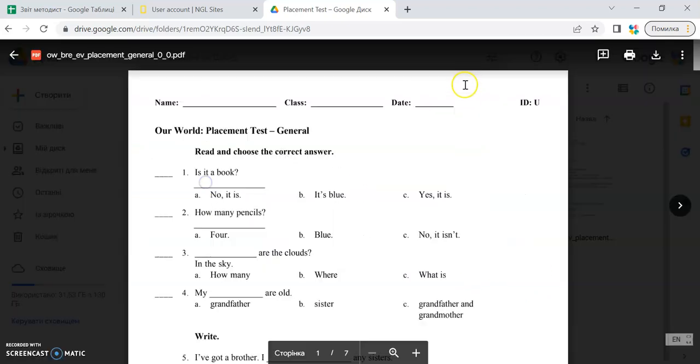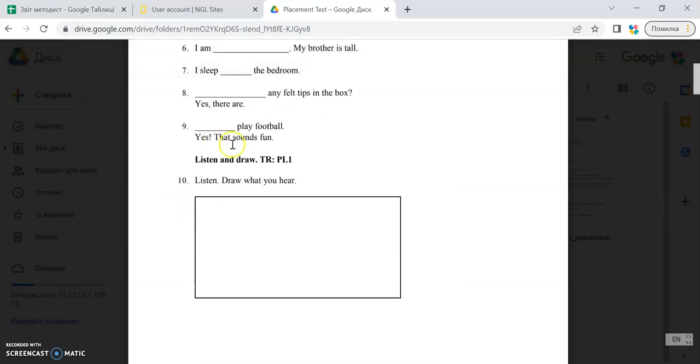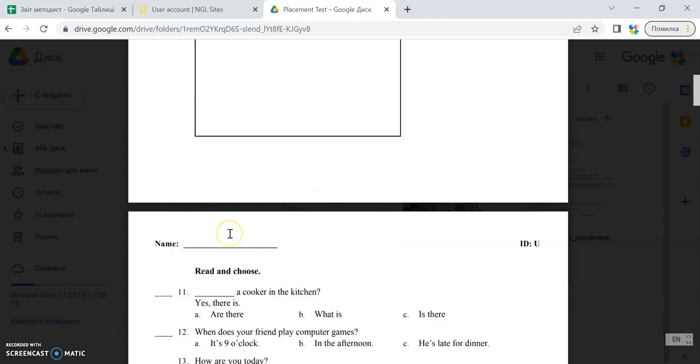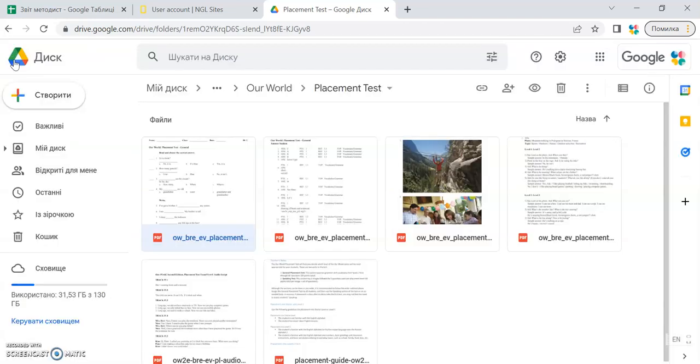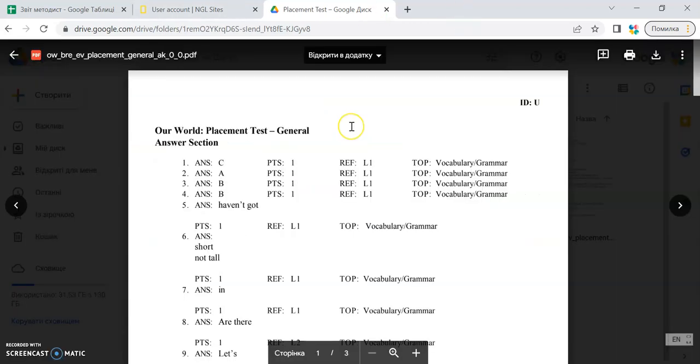So the first one is the placement test itself. It contains 50 different questions. Some of them are multiple choice questions, some require a short answer, and some require a drawing as an answer. Generally, the test will take students around 40 minutes to complete, but for lower levels, the students might finish earlier as the questions increase in difficulty and they might not be able to complete all of them. Then you check the answers.